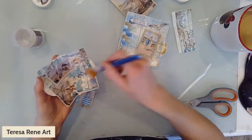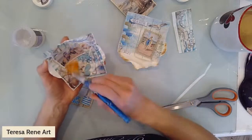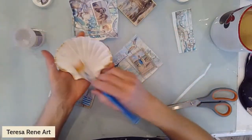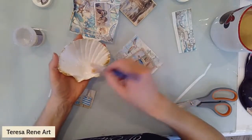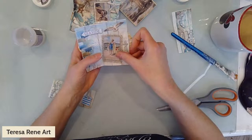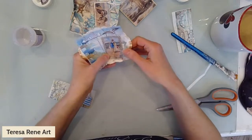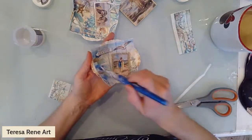I saw Lynn from L&J Goods. I don't know if you guys saw her little beach cabanas yesterday. They were so cute. But she said the same thing, this would be a fun housewarming gift to somebody you know who buys some coastal property or you get invited to the beach for a weekend. Yes. Great to put soaps in a bathroom as well. So little fun trinket holders or ring holders or something like that. So all kinds of little uses.